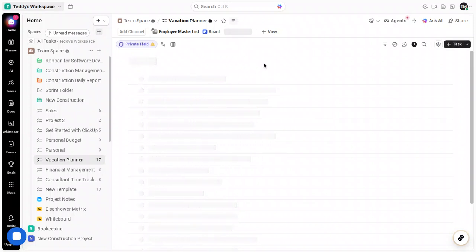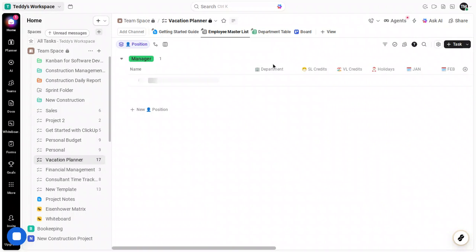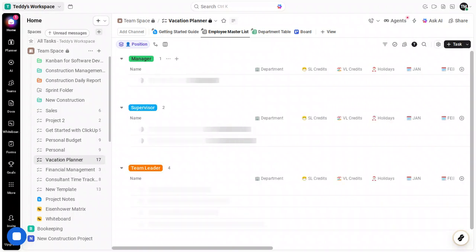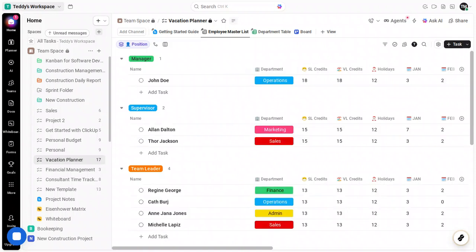Let's start by creating a task from the list view. You'll see an Add Task button near the top or bottom of your task list. Click that, then give your task a clear name so it's easy to recognize later. Short, action-oriented titles work best. Once you've named it, go ahead and save. You'll see the new task appear right away in your list.